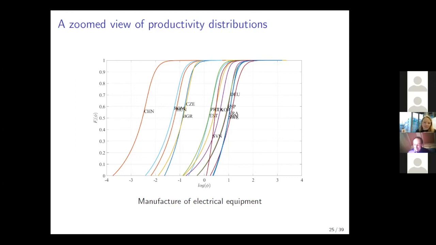I think productivity is a multidimensional object to some extent, and we force it here onto one dimension, which we call phi. One of the dimensions is for sure the one you mentioned, and we artificially map that dimension onto this phi dimension. That's an important part of it, and I'm very sure that it explains part of these differences. It still explains why China, in the context of the model, has a very particular trade pattern compared to another country like Germany that has a different distribution of productivity, but it does not open the black box of these dimensions of productivity. So here I completely agree. We cannot say anything there.